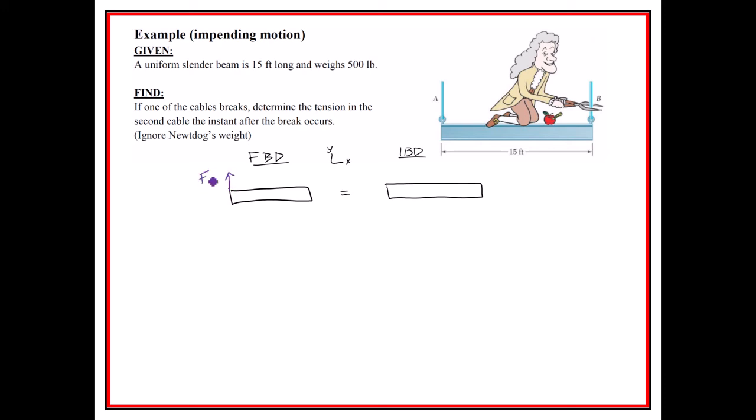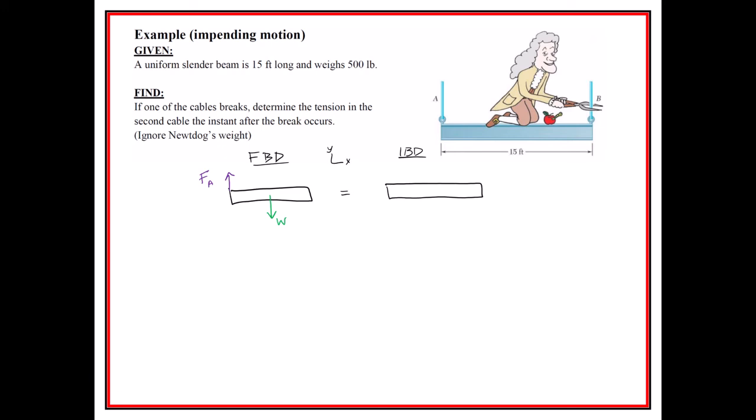So we draw the FBD and the IBD, and let's apply the forces right here. This is the force due to tension at A, and then after the thing cuts, there is no force of tension at B. And here we have the weight of the thing, W right here. And so there's no other forces acting on this.